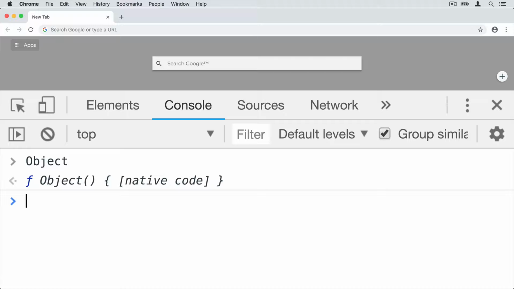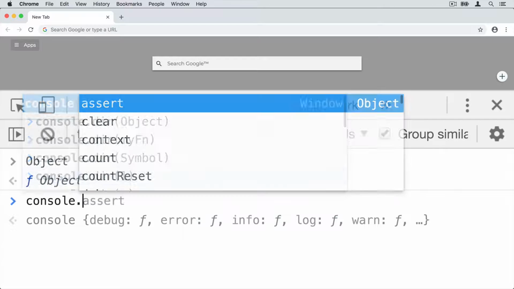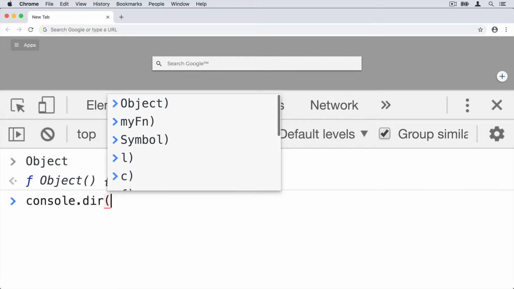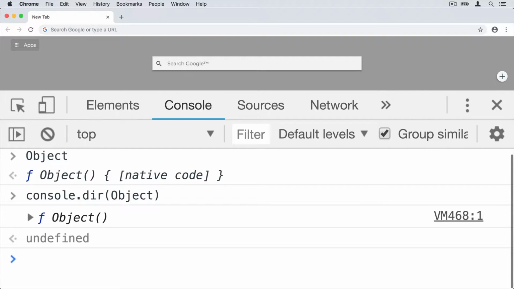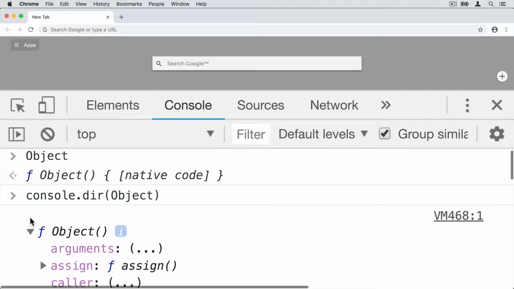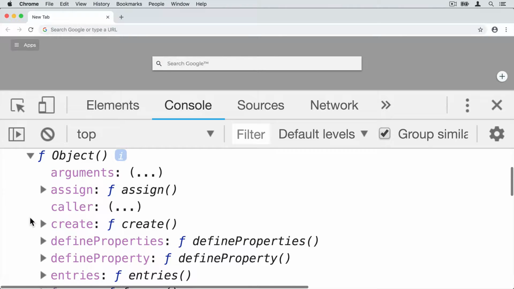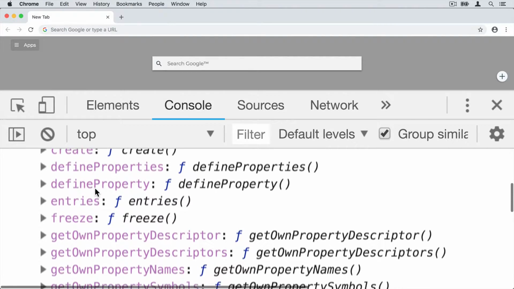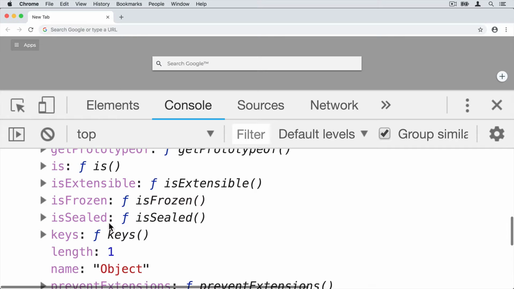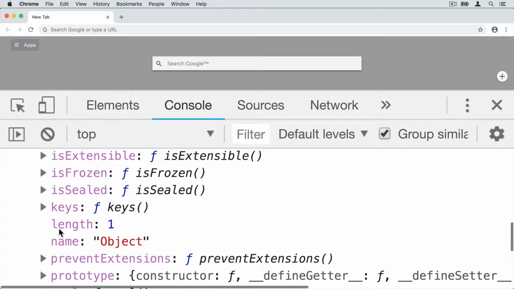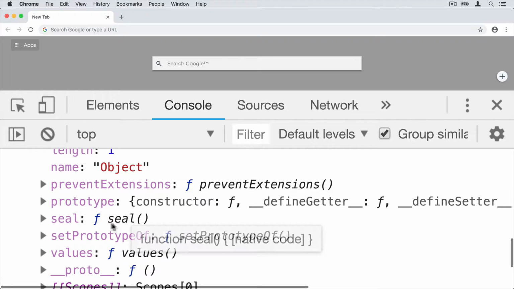But if I use the following command, console.dir, and here in the parentheses write Object, and press enter, I will see an expandable function, and if I expand it, you will see a set of name-value pairs. Here on the list you see such properties as isExtensible, isFrozen, keys, name that is equal to Object, prototype, seal.